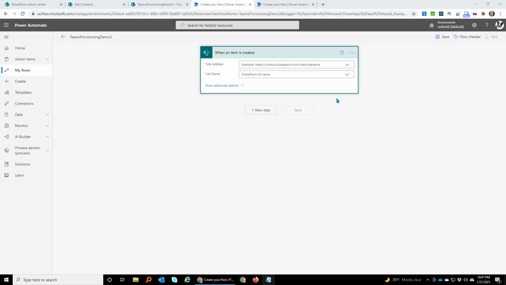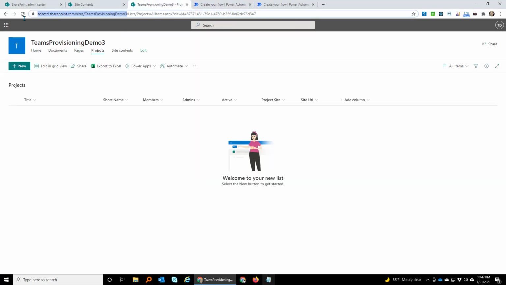So we're going to do this in a few steps. The first step, we'll just get the list created. We'll write some simple information back to SharePoint in the active field, just telling it that it's been provisioned. And then we'll extend the provisioning into a little bit more detail with contacting Graph and also writing back those fields. Alright, so the first step we need to do is go and grab our site URL.